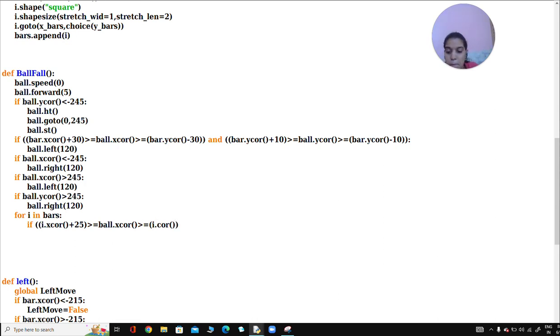That is for the x coordinate, and I need to write the same for the y coordinate also. I want both conditions to be true, so here I am using the AND operator. i.ycor() plus 10 greater or equal to ball.ycor(). ycor is a function which will give you the current position of the ball or the bar.